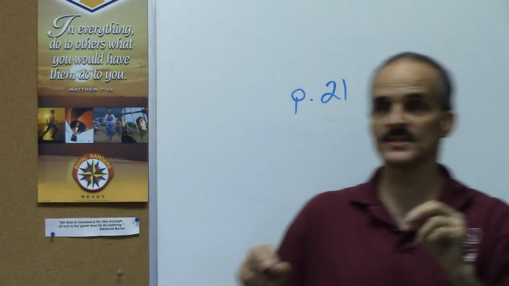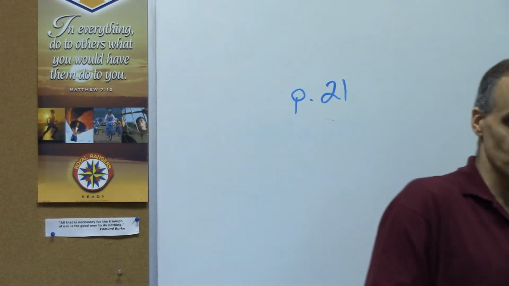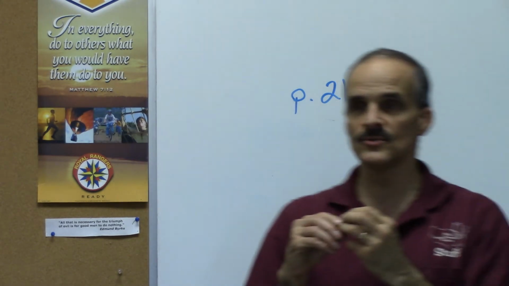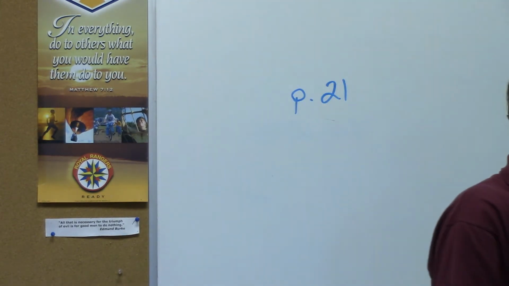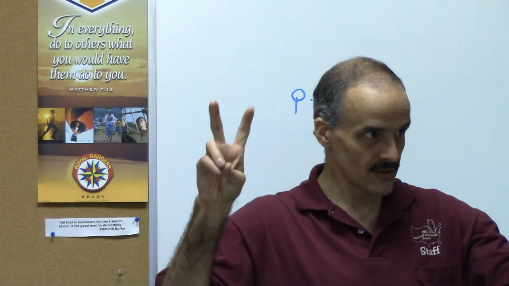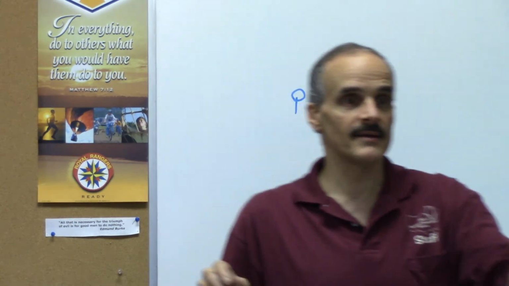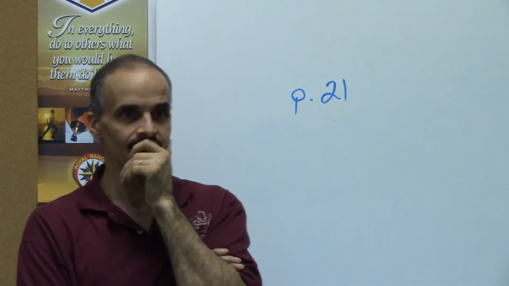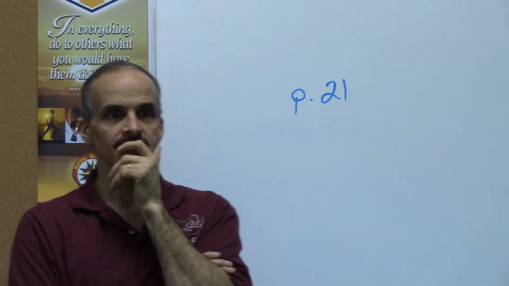Here's the question. Question for 10 points. What is sin? The 10-point answer, as written in the book, is sin is refusing to do God's will as revealed by His Word and His Spirit. That is the official correct answer. Now, I can tell you what they are. Oh, so can I. Go ahead. Wanting to do good and not doing it is sin. James 4:17. And then the other one is disobedience. Sin is disobedience to God's command.